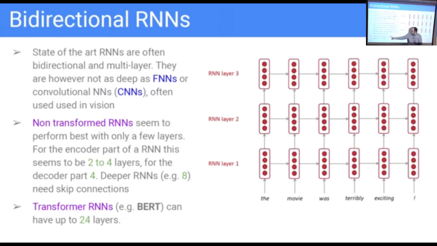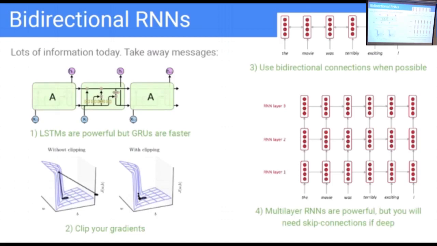There is the other architecture, the transformer, BERT being the most famous of them, but there are also ULMFiT and some other ones, GPT-2, that are able to manage these problems and other problems that we still don't even know, such that they are able to work better with even more layers. And yeah, that's it.